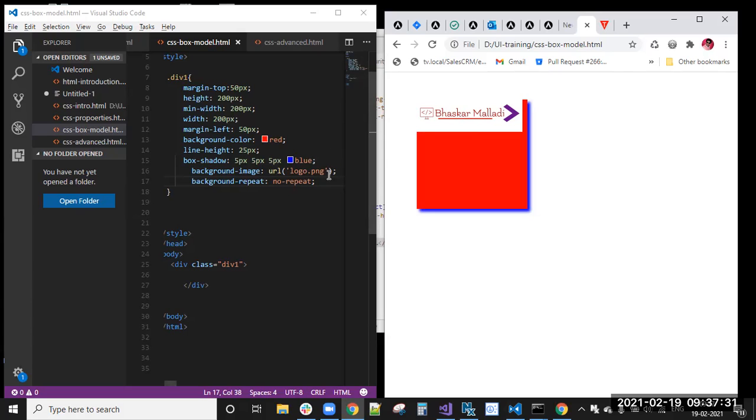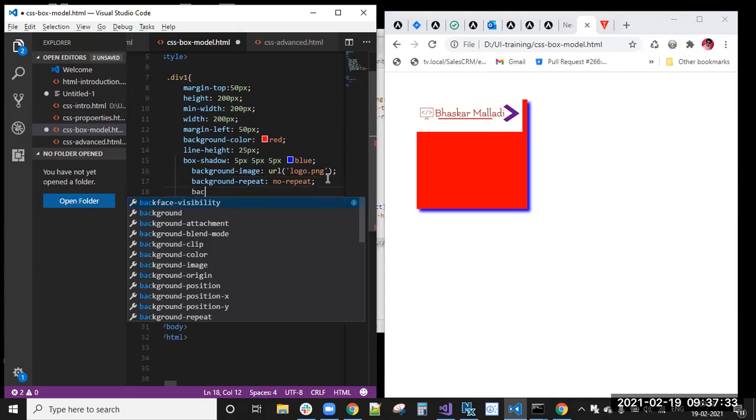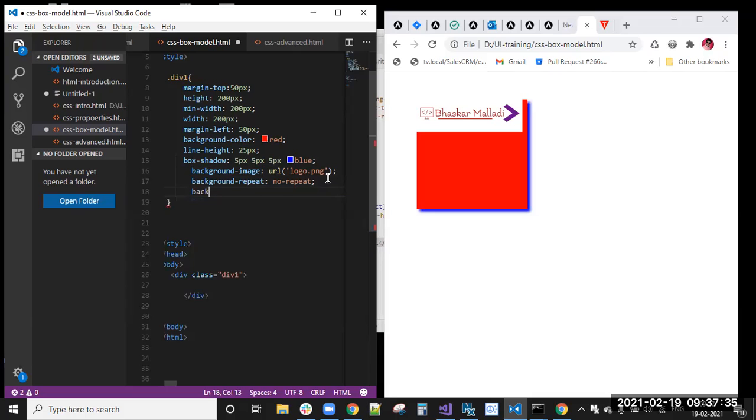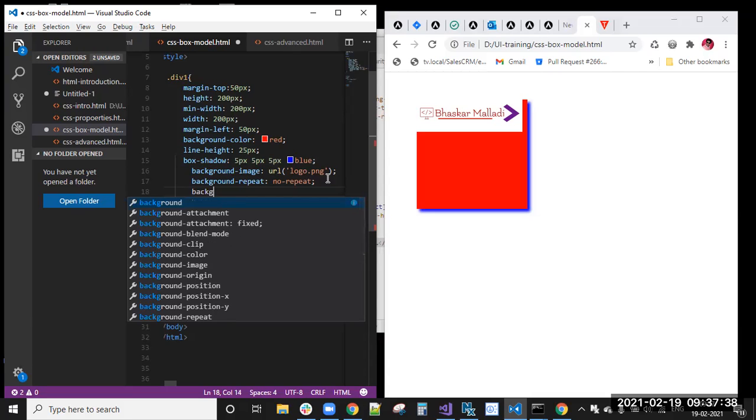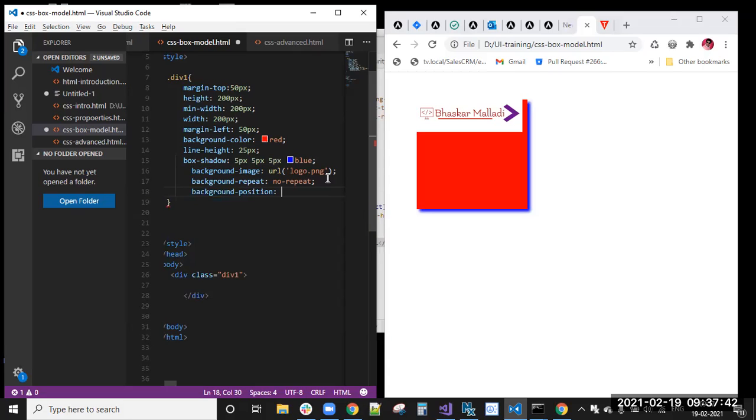But I want to change that default background position. Background position: top and left is the default, right? And I want top center. So already we can see the image. Before it is top left, now it is in the top center. Similarly, top right also you can keep.